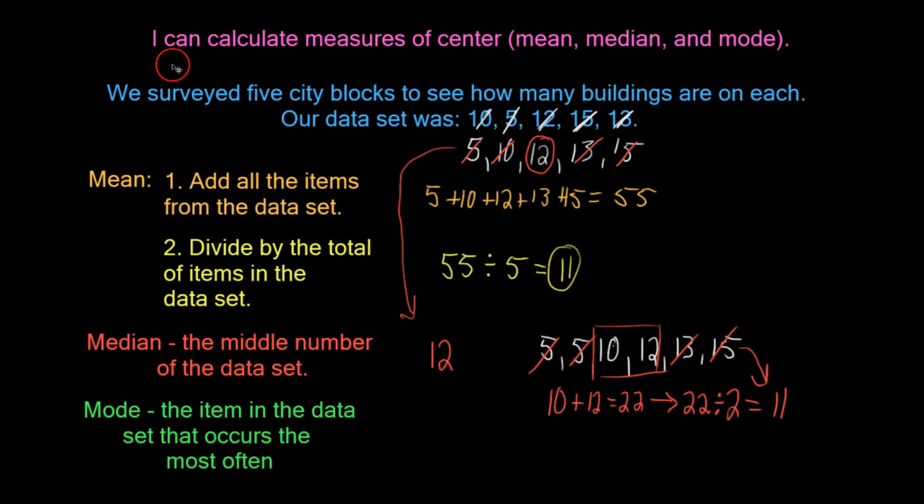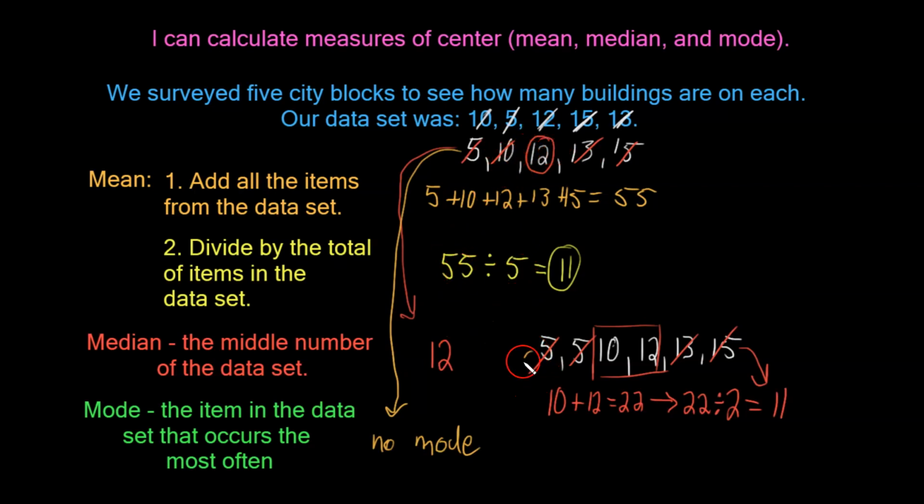And the last measure of center we're going to talk about is mode, which is just the number that occurs the most often. Okay, and it's okay for there to be just one mode, there can be multiple modes, or there can even be no modes. So for example, in this top one right here, this first data set that we worked with, there would be no mode, because no number occurs more often than any other number. So there's no mode. It's important that you do not say 0 for the mode, because 0 is a number and 0 is not in this data set at all. So 0 is not the mode. In this data set, there is no mode.